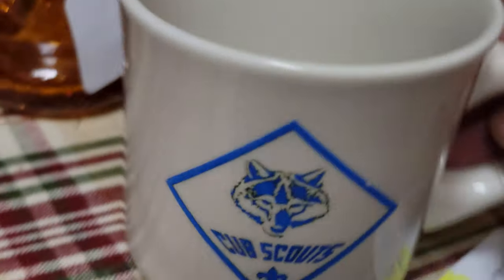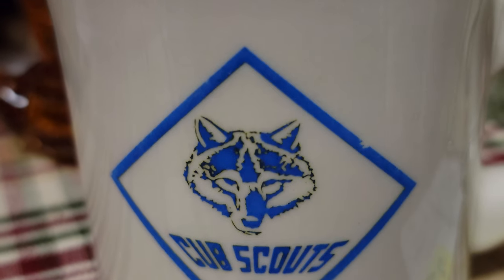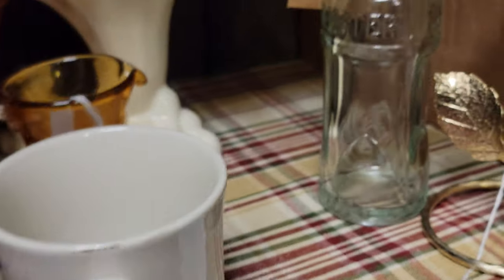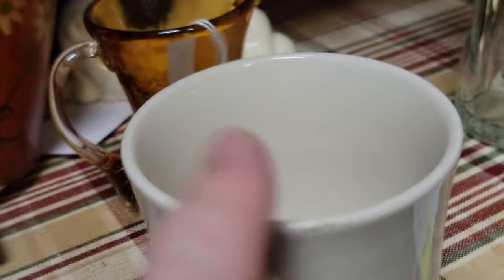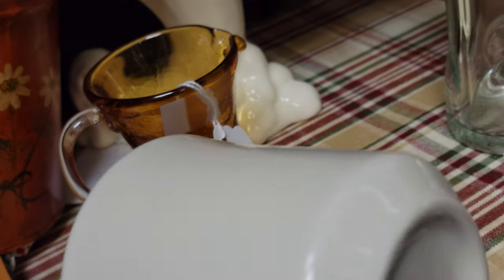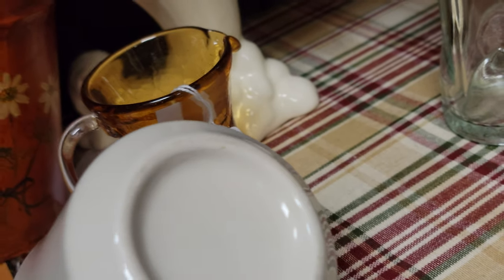I have this cute Boy Scouts mug. She's got it as 'as is' — I think the issue is just some of the paintware. That is $4.90, and that is from our Belmont Farmhouse vendor. I did not see a maker's mark. All the gold is lost around the rim except for a little bit. I'd imagine it's most likely a USA pottery.